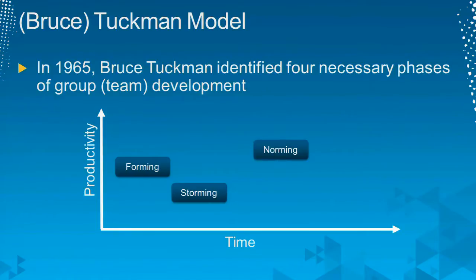After a while, time going forward there, you start to norm a bit. Okay, who's good at what? Who can help who? Who can take these kinds of tasks? Are we really cross-functional now? Of course, the end goal to this is you're performing. So productivity is high as time goes on.